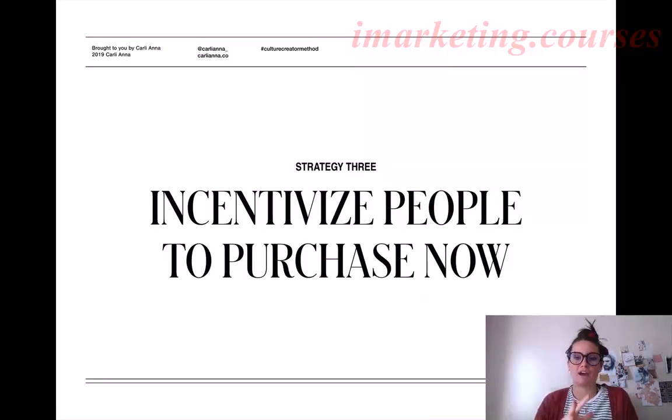Any of those quick strategies that I just talked about before, this strategy can also be applied to those strategies. And I think it's something that you should do quite often, but is to incentivize people to purchase now. Because a lot of the times when people are going through your stories, they see that you're the expert, like, cool, this strategy session sounds awesome. I'd love to do that someday. And then it kind of stops right there. They're like, yeah, that is cool. I'd love to purchase that at some point in time, but they don't feel any pressure to buy right now.